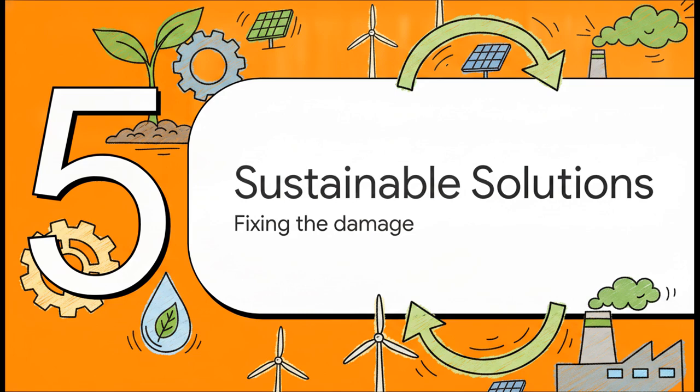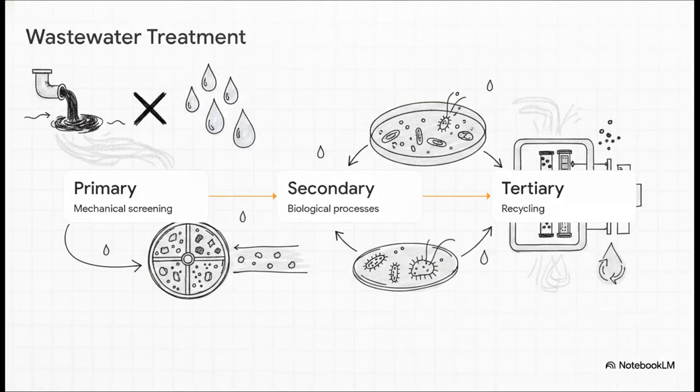Which brings us to our final section, number 5, finding sustainable solutions. How do we fix this without turning off the economic engine? Okay, get this. The source shares a genuinely startling statistic. For every single liter of industrial wastewater discharged, it pollutes 8 times that amount of fresh water. 8 times. To combat this, the text lays out a really strict 3-step treatment process. First up, primary treatment. This is mechanical stuff like screening out the big solids. Then secondary treatment using biological processes. Finally, tertiary treatment, which combines biological, chemical, and physical processes to actually clean and recycle that wastewater so it can be used again.